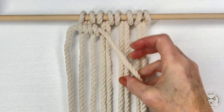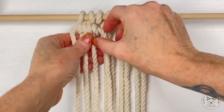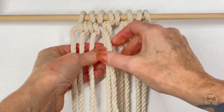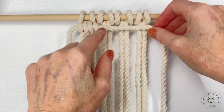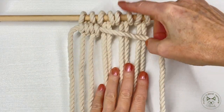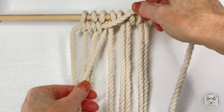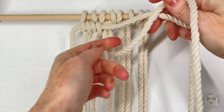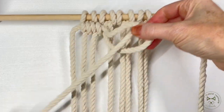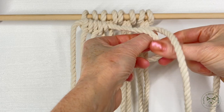You don't need your clip anymore. So this is what you're going to end up with. And it's a horizontal row. So you're going to continue on and do that with the other three lark's head knots. So a total of six strands that you're going to continue to work with. So over the top, back behind, nice and tight, same thing.